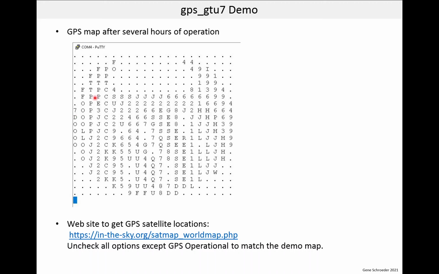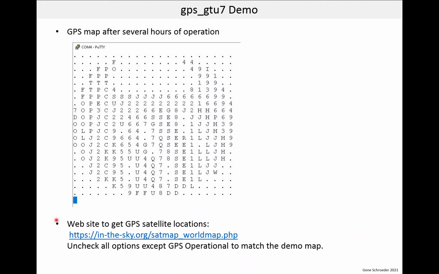You'll also see a blank area near the top. I think the reason for that is as follows. I live sort of on the side of a hill. So to the north of the building I live, the hill rises and there's another building there. So I think that to the north, the GPS module cannot see satellites close to the horizon. The hill is in the way. Maybe it's something else, but that made sense to me.